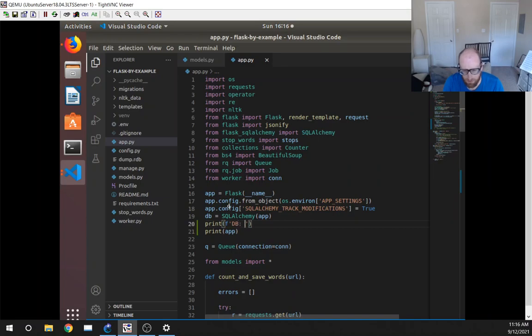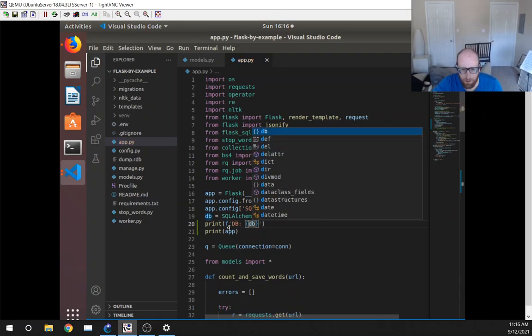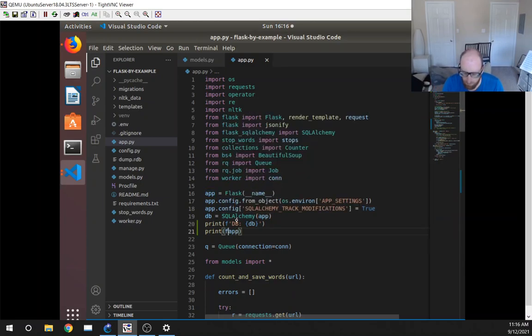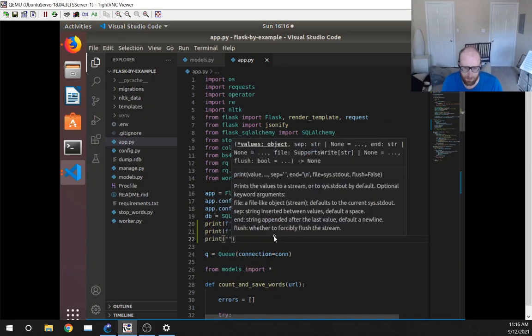db, db, and then app. Perfect. Okay, so let's see, and I want to put an identifier to make it easier to find.